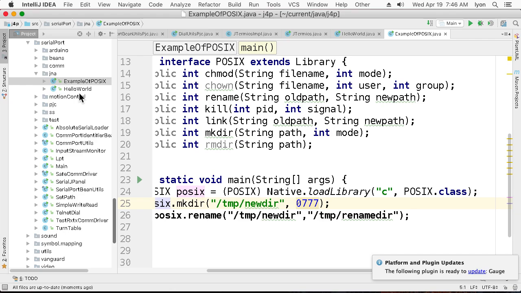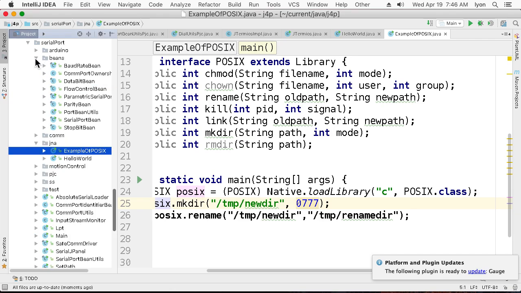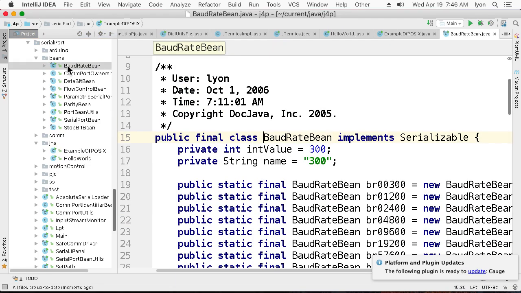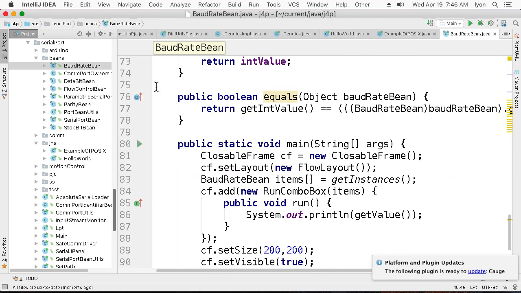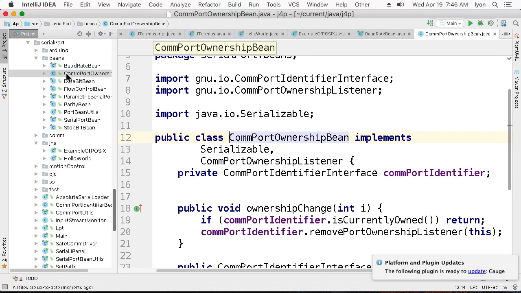If you wanted to be able to store your settings, you could create a data structure, as I've done here. I've created a series of serializable instances called beans. Here's the baud rate bean, so once you select a baud rate, that can be saved, and it gets saved out to an area that automatically populates your graphic user interface.